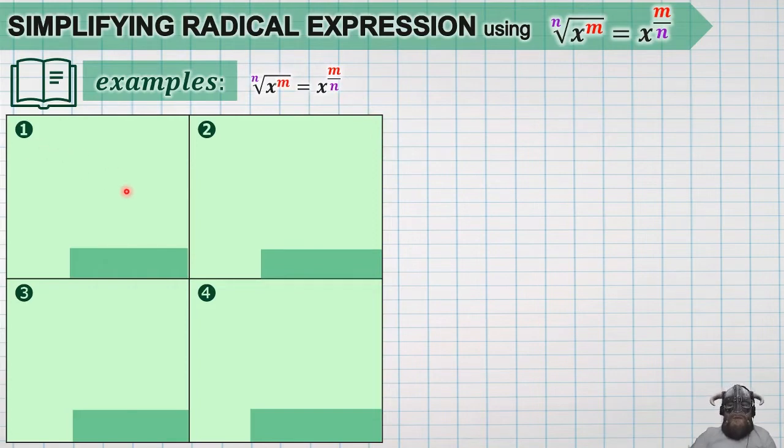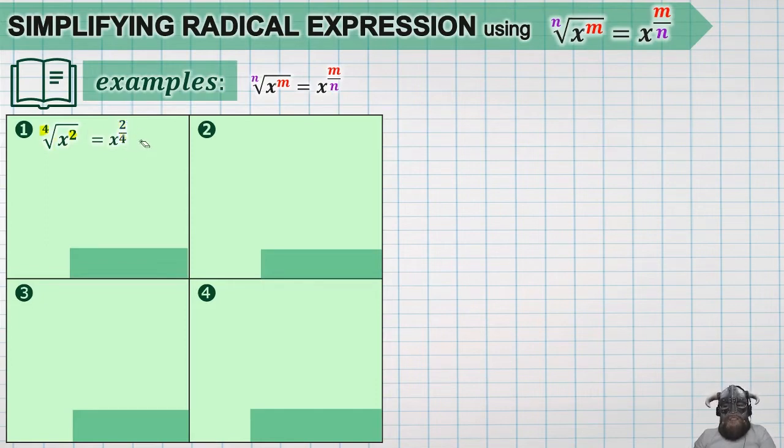So let's have number 1. All we need to do is to simplify the fourth root of x squared. So, ang gagawin natin dito, itatransform muna natin siya sa isang expression na may fraction or rational exponent. So, dito, yung 2 yung tumatayong m natin at yung n naman natin or yung index natin ay 4. So, we'll try to reduce it into an expression that is equal to x raised to 2 over 4. Once again, yung exponent ng ating radicand will be the numerator and then the index will be on the denominator.